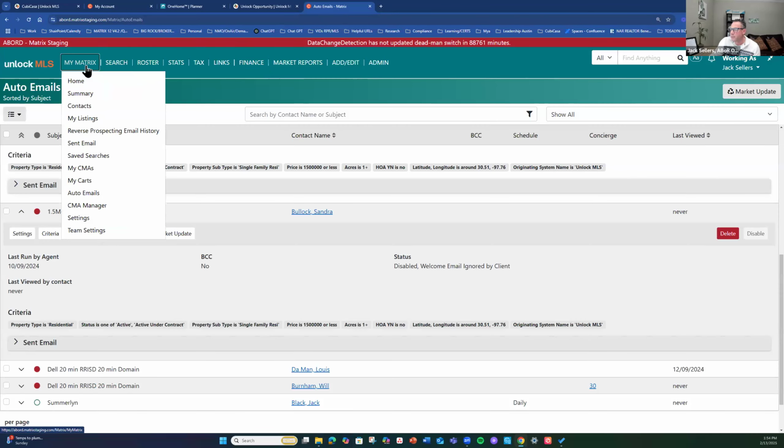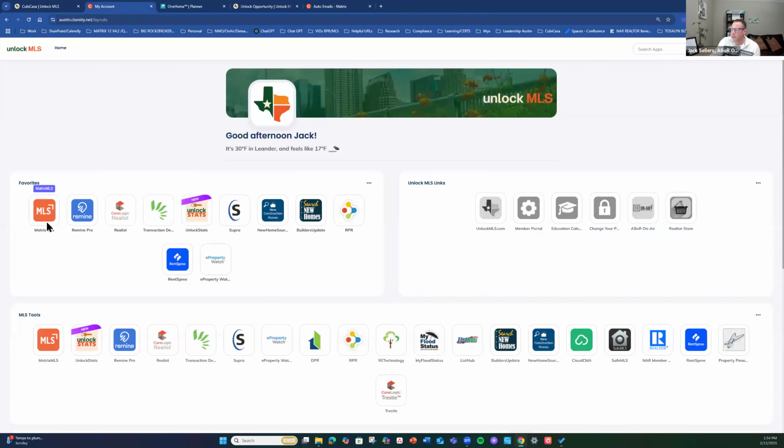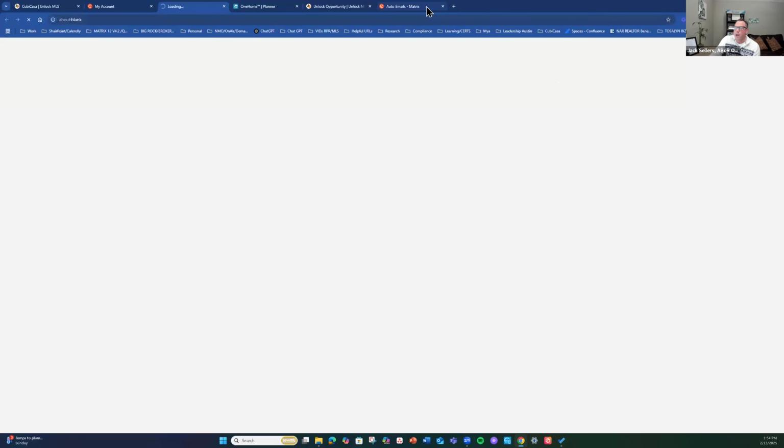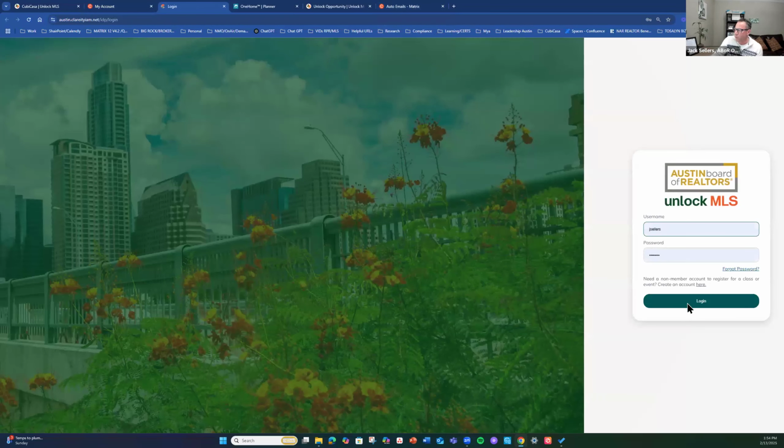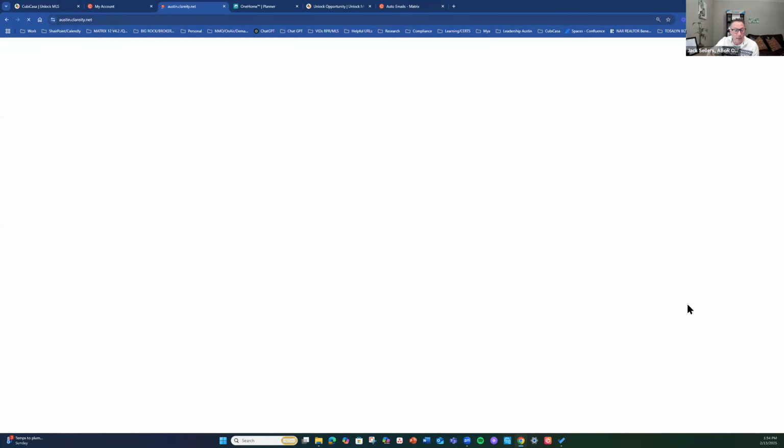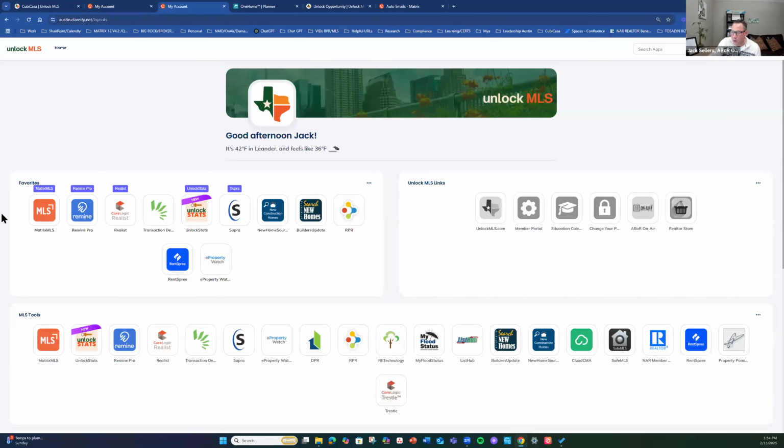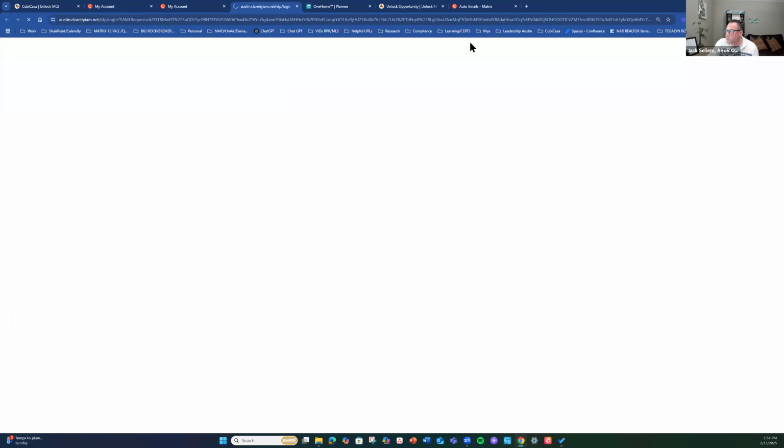So all of this, and then if they answer their questions, let me see if I can pull this up. I think it's in the regular environment, so let's see if it pulls up. But what happens here is whenever we are able to log in, we can see their answers on the back end. So we can see kind of what they're looking for, what their desires are. Let me see if I can get that in real time here.